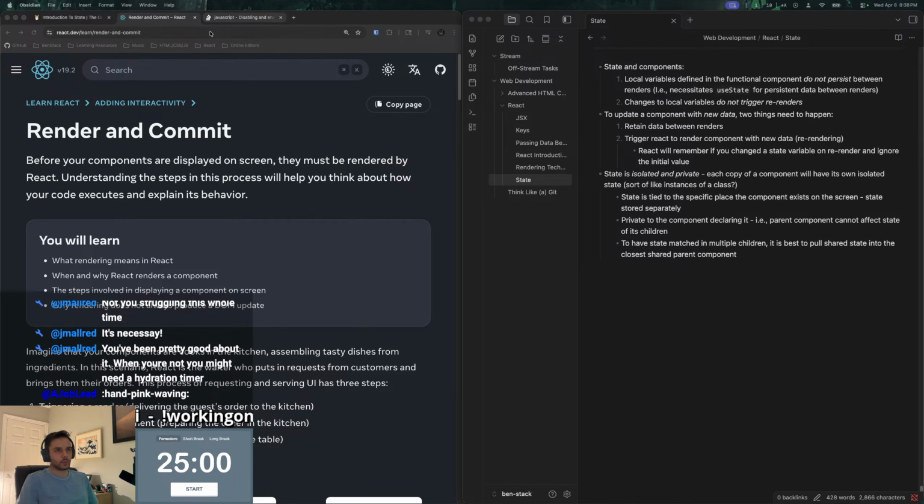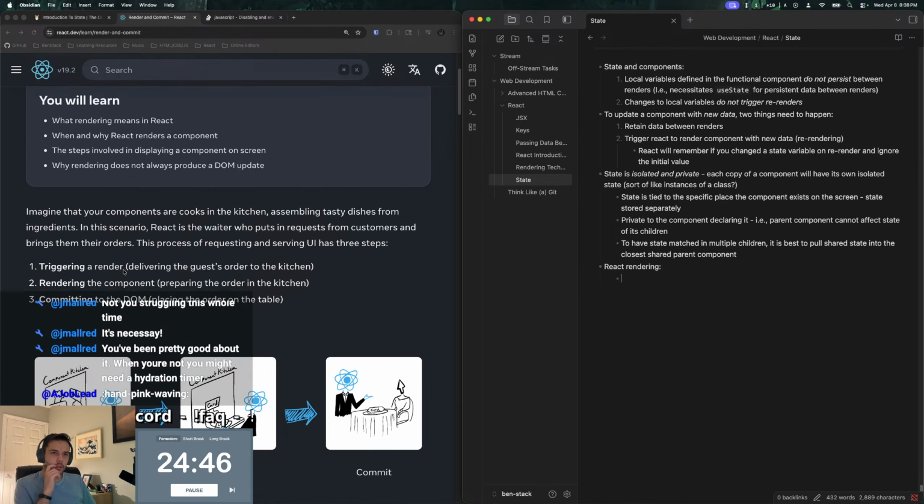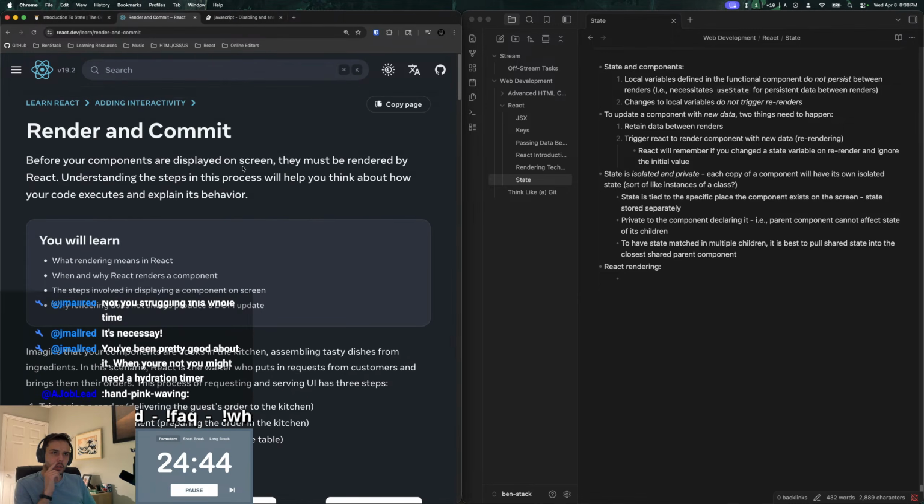All right, so let's get to this render and commit lesson. This should not take us too long, I don't think. Render, React rendering. Okay. It must be rendered by React. Understanding the steps of this process.